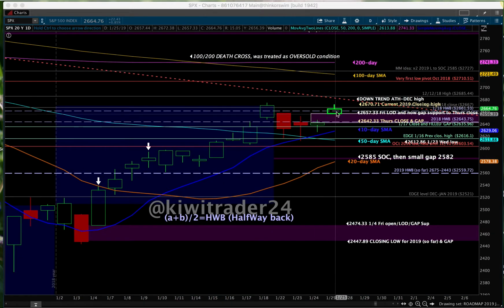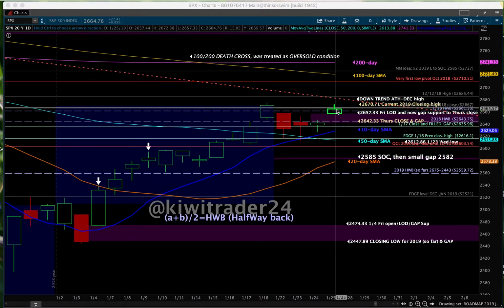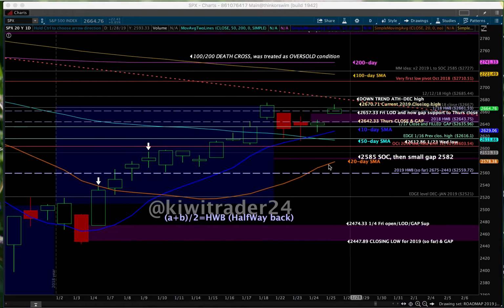So if this is a little bit of a double top formation, we've got a lot of stuff to break through, including breaking this scene of the crime level. Do we really have enough bearish stuff in our arsenal to make us do that? Also, here is our 20-day simple moving average, moving up quickly. I bet on the open tomorrow it's going to be right in here at somewhere on a 25.80 something handle. And then as we get into Tuesday, it's going to rise up over this 25.85 level, I think. So breaking down from here and turning this V formation into a double top means breaking all of that stuff, including the scene of the crime level and including the 20-day.